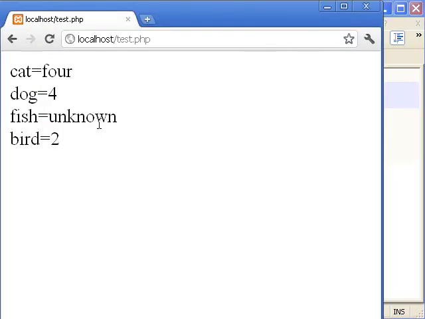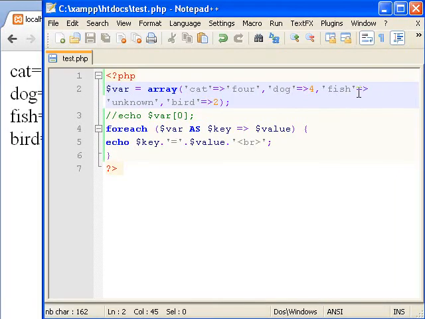We can have something like that where there's text entered in, and the values can be anything from another array to text to null to numbers to even objects from a class. And so basically that's how you assign a value to a key or a key to a value.